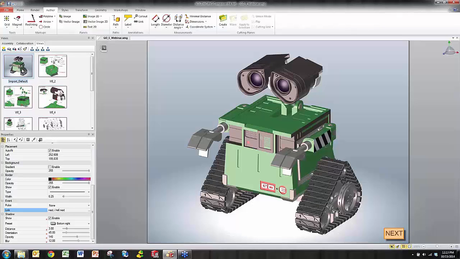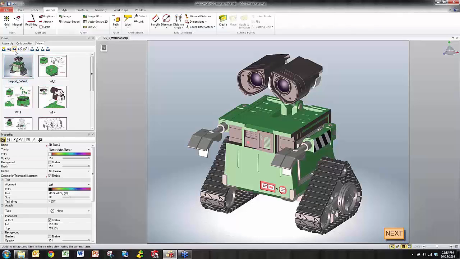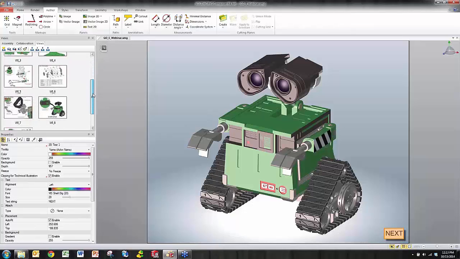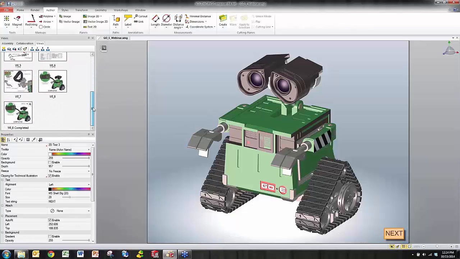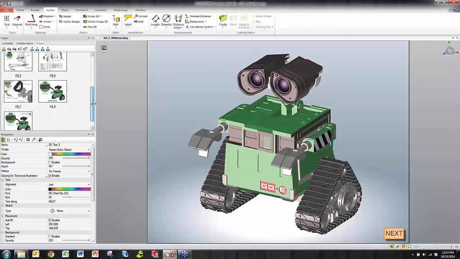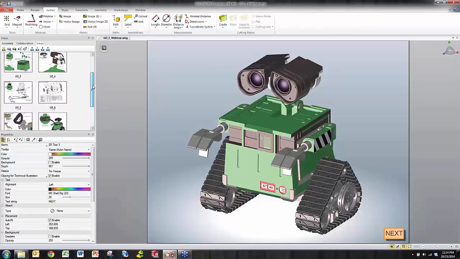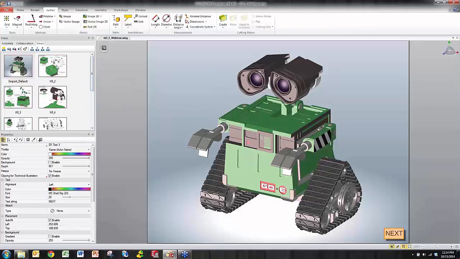The Next button stays on this view. So I'm going to go ahead and update this view. And you'll notice in my thumbnail, I get a little image of the Next button down there. Now, I want this to go from one view to the next. So how would I normally go through and apply this same exact button that has the same exact link in all of these? I could go to view 2, create the same button, or turn it on in that view and then resave. But we actually have a nice little tool here.